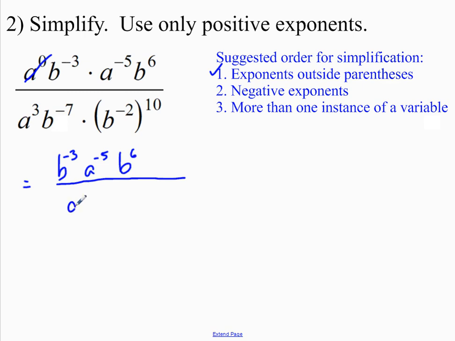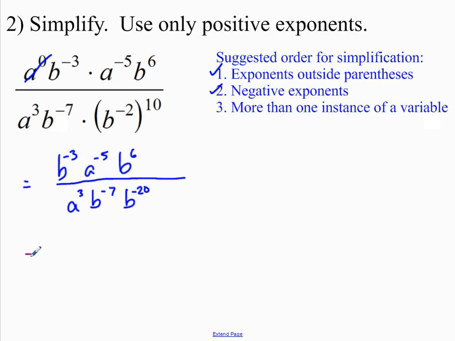Now, if you did this in a different order and get to the same correct answer, great. I have no problem with that. Many correct ways to go about this, but this is just a way if you have no other alternative. Done. Next, negative exponents. We know what to do with those.